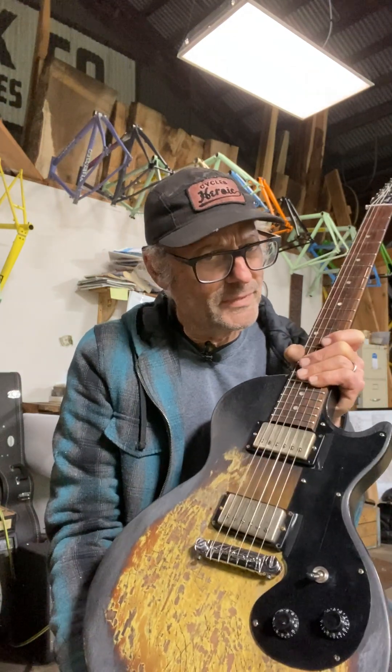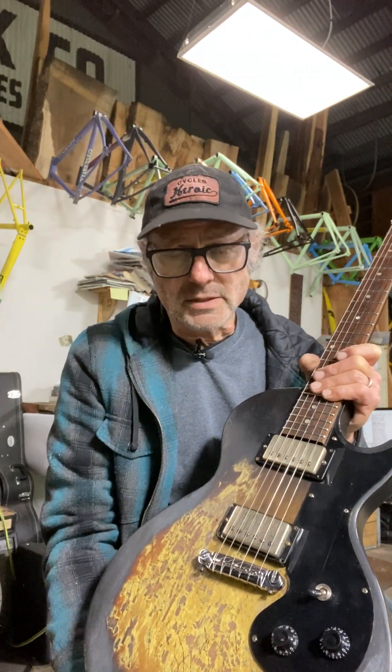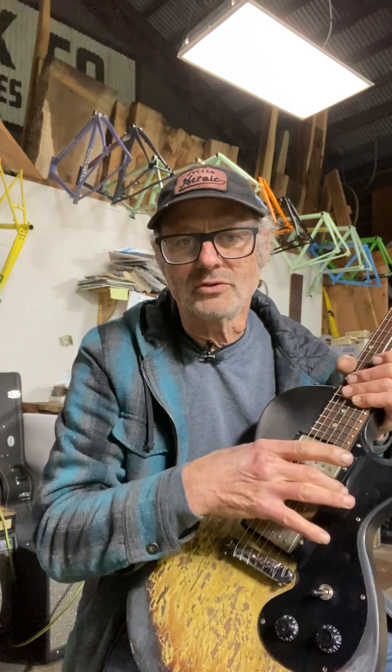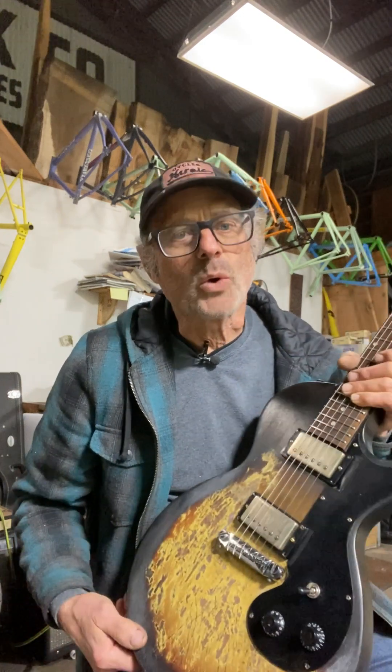This one feels about the same. So I decided I'm going to take this one and make it like my old one. I put it on a vertical milling machine and routed it out for the humbucking pickups, and altered the pickguard so that it went around these pickup rings — because I wanted to use the rings rather than just make a huge pickguard, which I thought would look kind of ugly, whereas this doesn't look quite so bad.